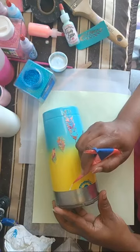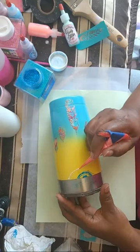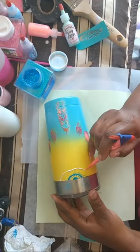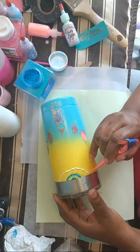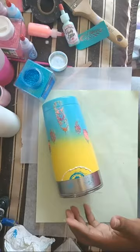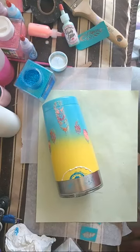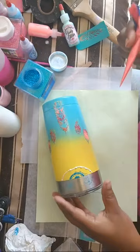your Mod Podge. If you don't want to use Mod Podge, I like using a thicker glue, like this is the glue I really like using. It's really thick, so that's what was in this one, and that's what I used for my keychains. I put it somewhere, sorry. I used it for my keychain.